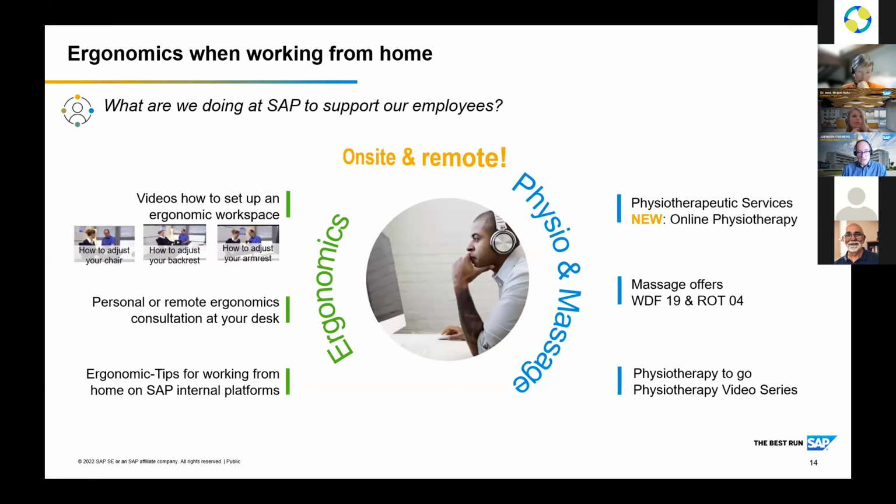So what we are doing at SAP to support our employees, we have a lot of further offers. You see here on the right side a few examples. We have videos on how to set up an ergonomic workspace. And of course, as I said before, we have personal and remote ergonomic consultations at our desk in the office, but also in the workspace at home where we work. As I said before, we use webcams so that I can see the workspace in the home office. I don't want to say office, because most of us don't have an office at home. Then we have ergonomic tips for working from home on our SAP internal platforms.